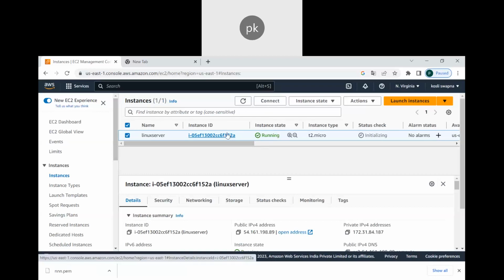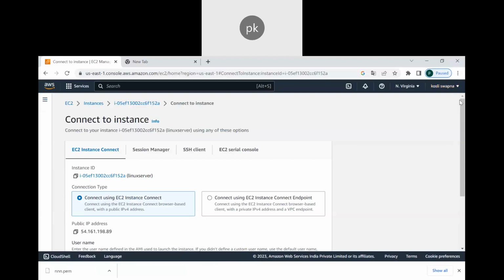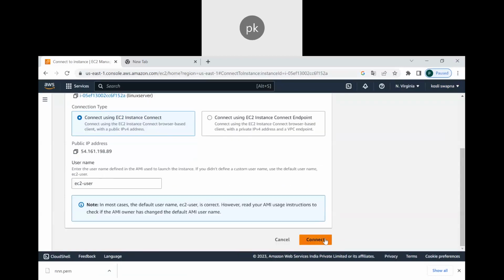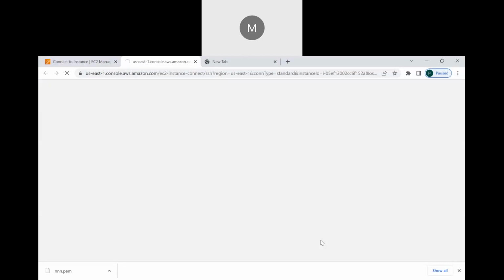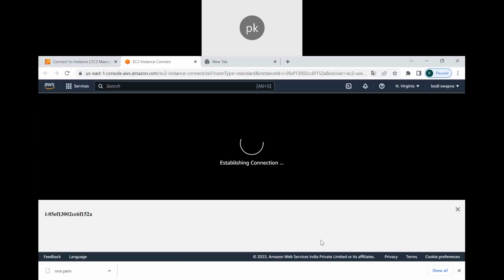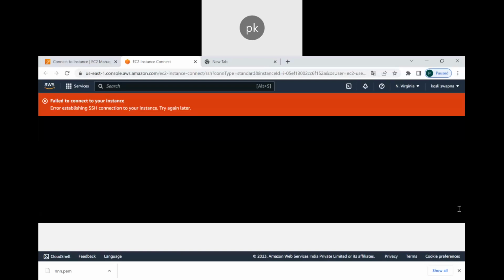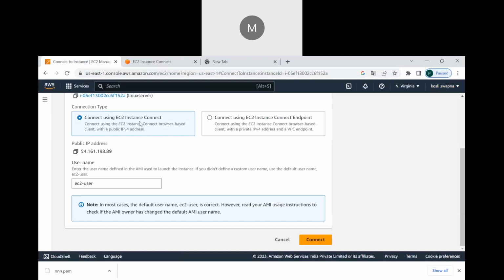So how do we connect to the instance is the question. It is in three ways. Either you can connect through PuTTY, you can connect through Git Bash, or you can connect directly here. Here you will find the option connect. As we discussed before, this will be the direct connection from AWS. So this is a direct connection. I did not allow some SSH connection like this.